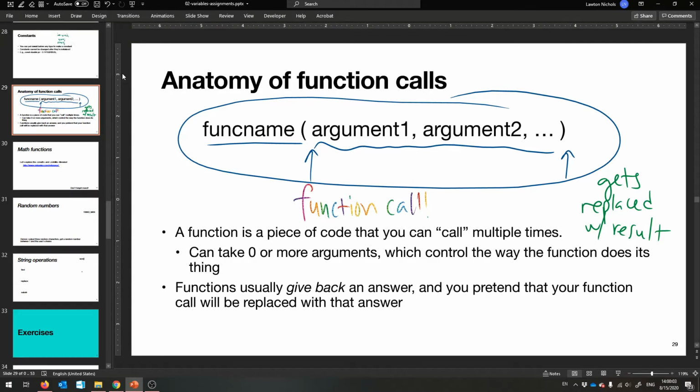So in the math library, for example, there's a function called square root that gives you back the square root of a number, and this is how you would call it. Square root, open parenthesis, 2. And that would give back whatever the square root of 2 is, like 1.71 whatever, right? Maybe not, but that's a square root function. There's also a random number generation function that just gives you back a random number with no arguments required, so it would give you back, like, I don't know, 1,284, that's its random number that it's giving to you.